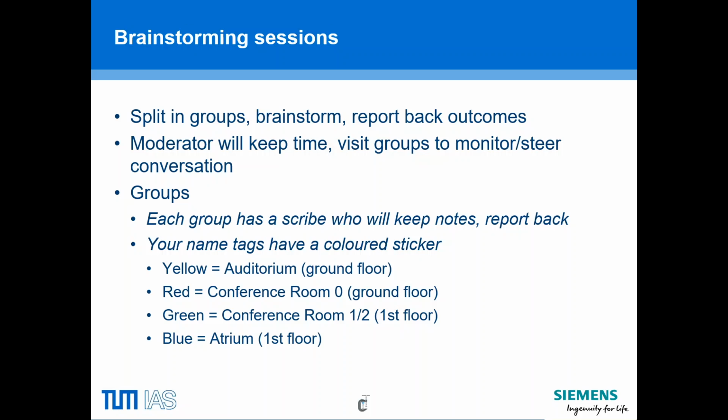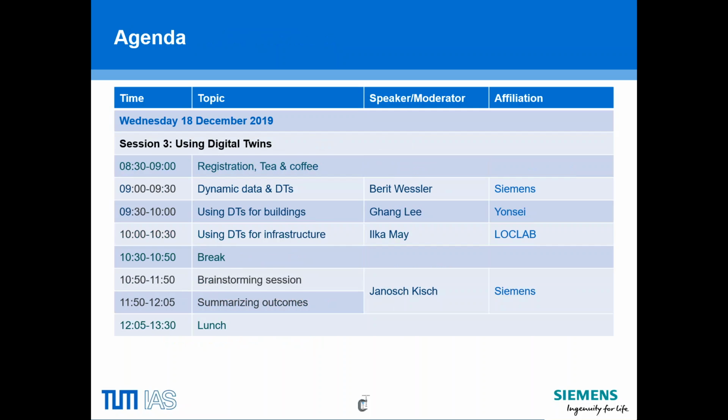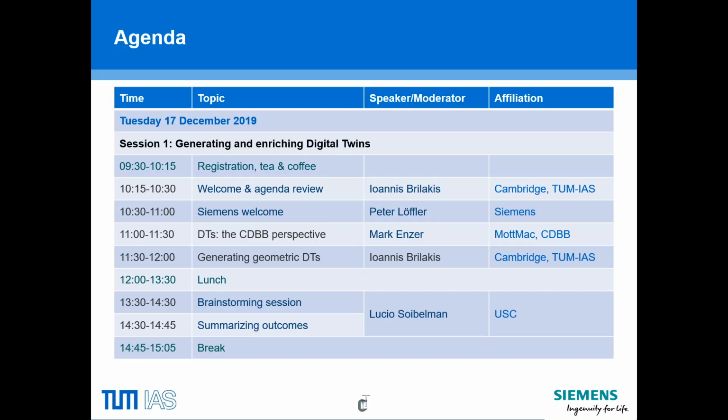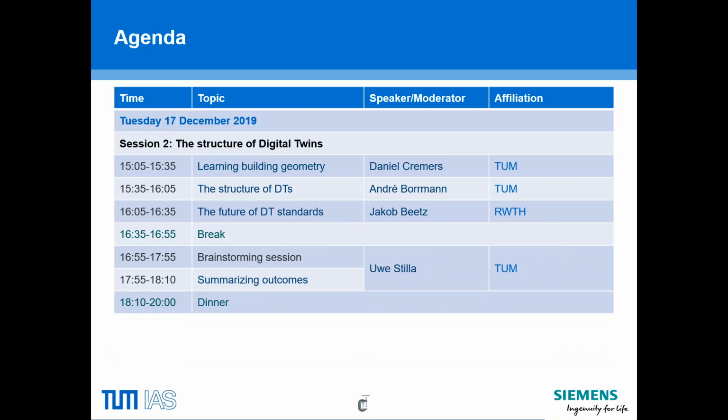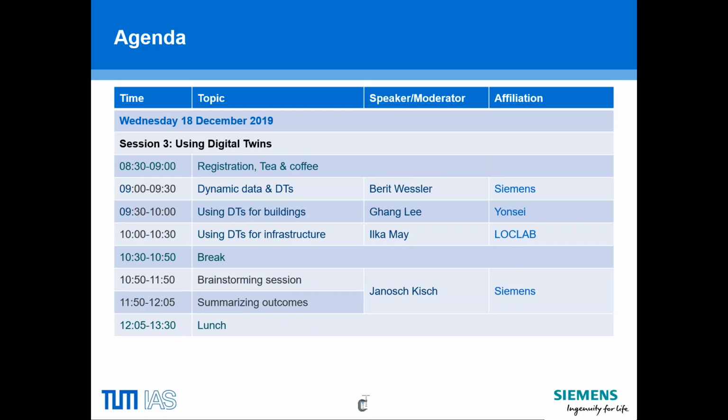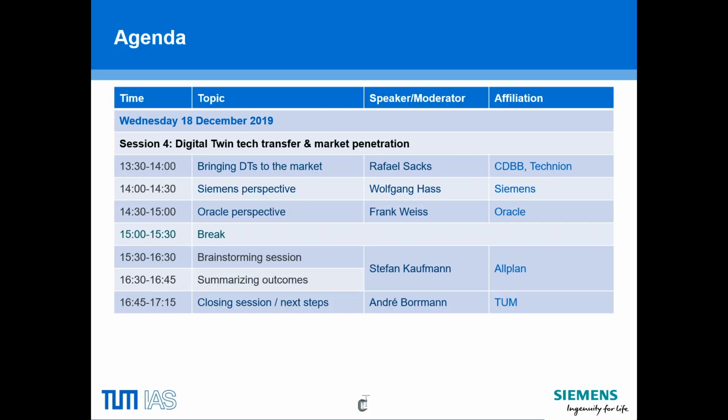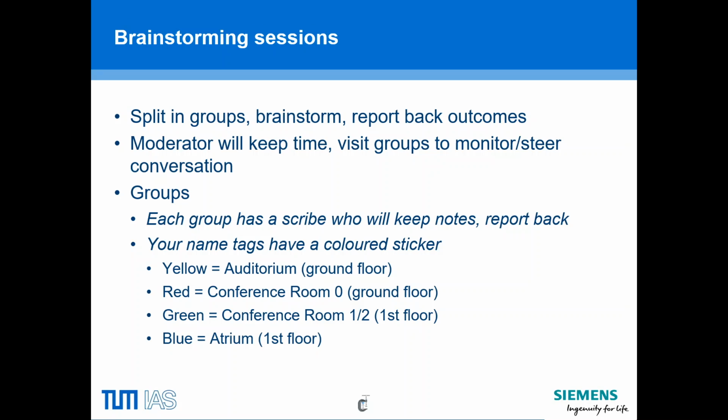We have, by the way, 4, let's call them super moderators, starting from Professor Lucio Soebelmann from USC, Professor Uwe Stila from TUM, Janos Kish from Siemens. Is Janos here so far? Well, hopefully he'll arrive later today. And Stefan Kaufmann from Allplan at the very last slot. I will ask Stefan to come up in a minute to explain a little bit more about the process for the brainstorming. Some general things.